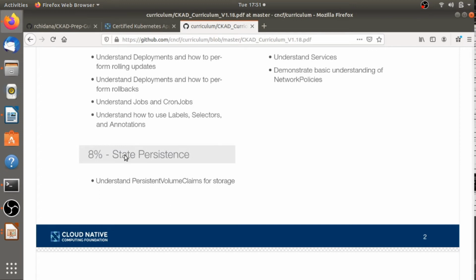Persistence, definitely there would be a question on persistence. It's more to do with how do you go about defining a persistent volume, how do you get a claim out of this, looking at all aspects of the persistent volume, all the parameters. What are the different modes in which you're going to define this persistent volume? Is it read write many, read write once? What is the mount path within your persistent volume or the persistent volume claim?